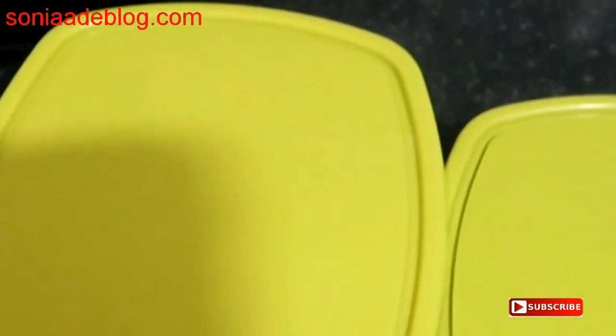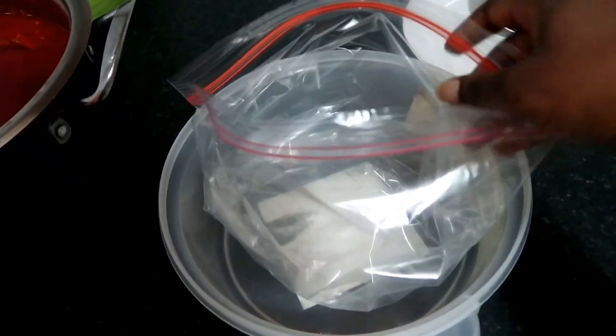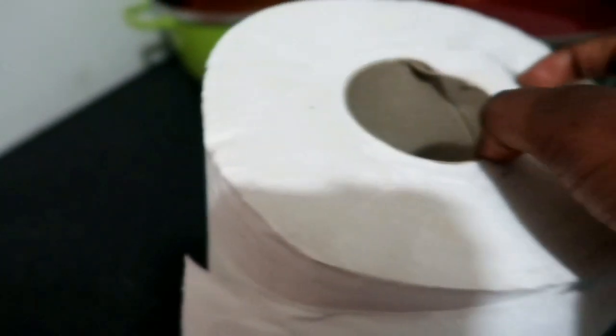This is what the sealable bag looks like. I think I got the large or extra large. I'm not sure, but definitely there are smaller sizes. And these are my containers. So I've got the large, the medium, and the small one. I usually open the bag in a bowl to avoid any spillage because it can be messy sometimes. And of course, I've got a massive tissue roll for that, so I can always tackle the mess.